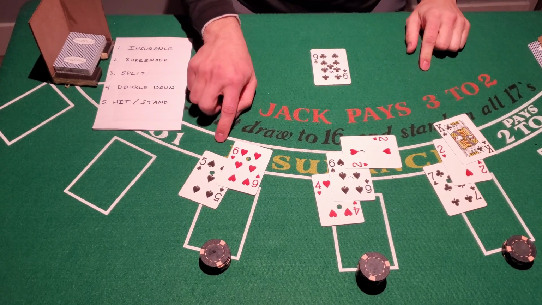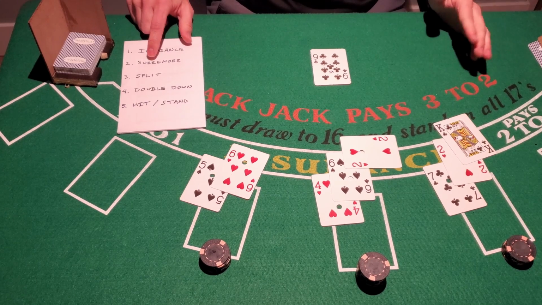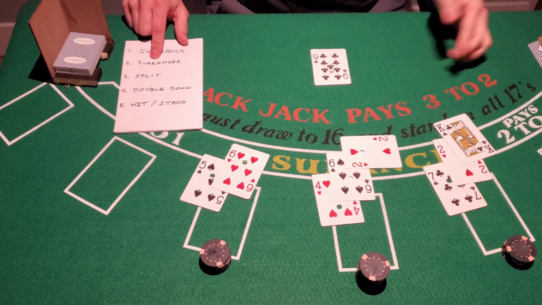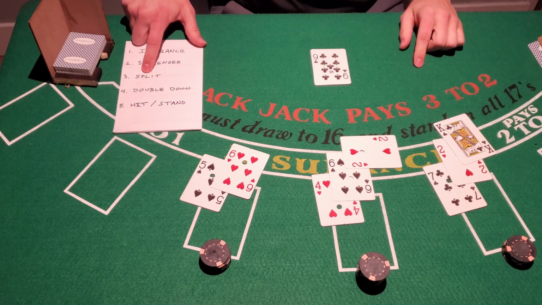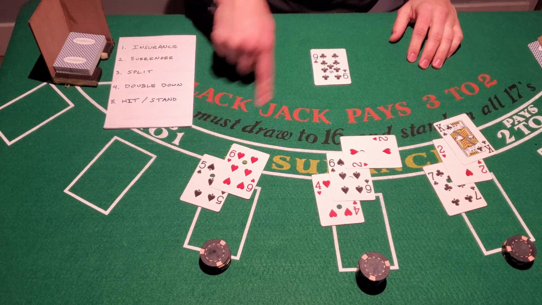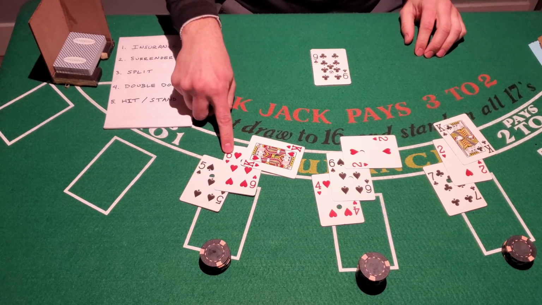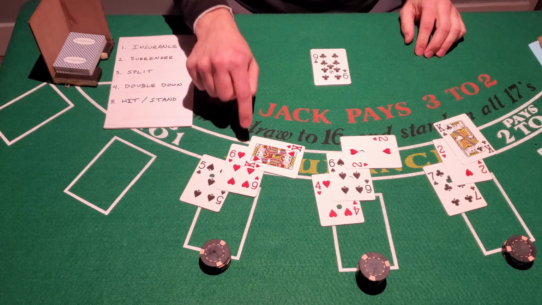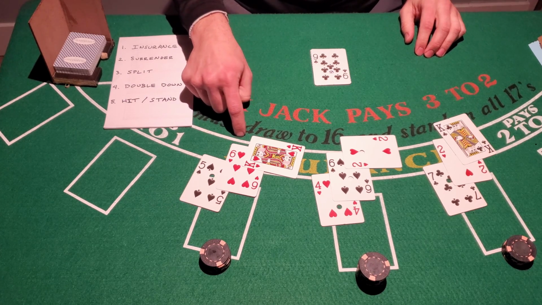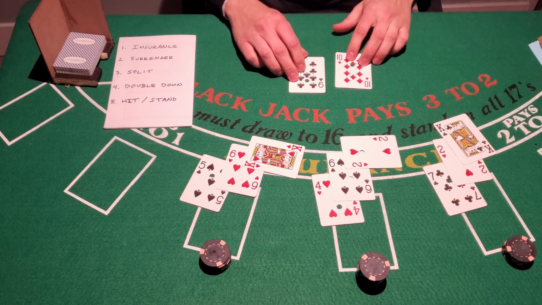All right. And then the last one here, same thing. Can't take insurance, can't surrender, or you could surrender, but it wouldn't make sense. Can't split those. And so should you double down on 11 versus 9? Again, absolutely you should. And that is why, because you can get twice the money out there and you're likely to get a hand that will beat the dealer. In this case, a 21 will beat a 19.